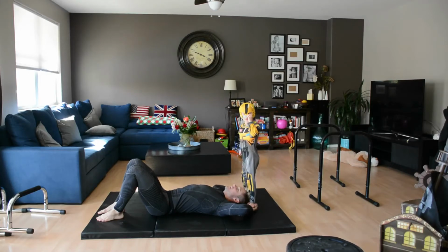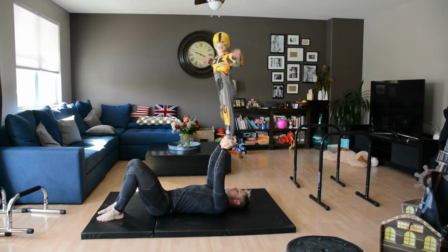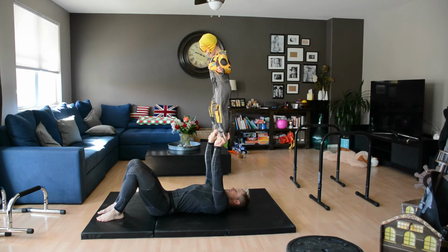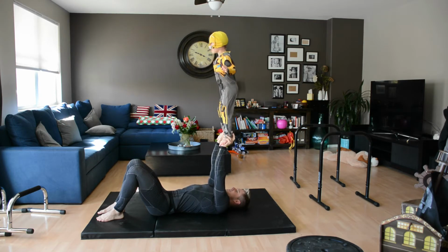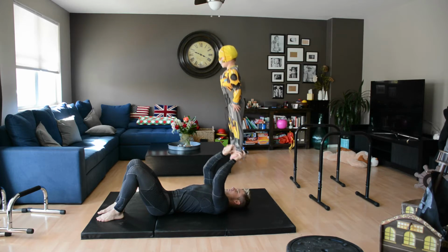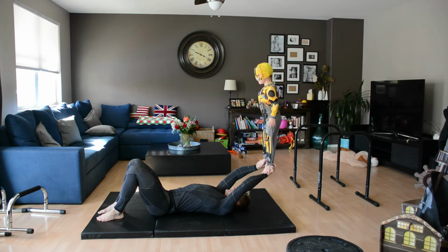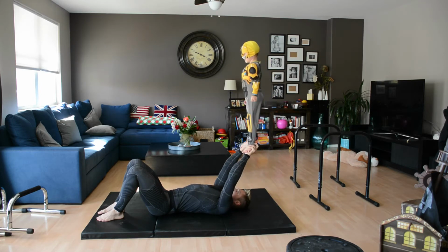Superhero workout today. Today we got Bumblebee and I don't know what I am. What am I, bud? Stand up straight, leg straight. Optimus Prime. I'm Optimus Prime? Yeah. Ooh, the dog's knocking. He's knocking.